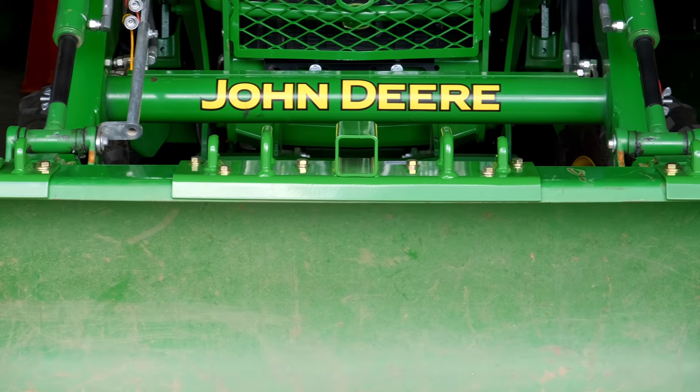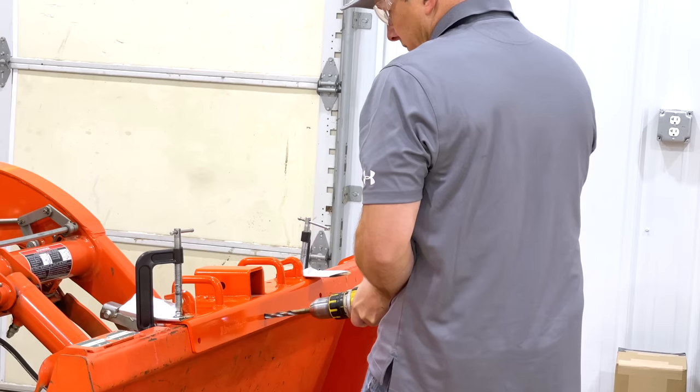We've shown them in videos too. You have these D-rings here, you have the chain hooks, the 2-inch receiver.